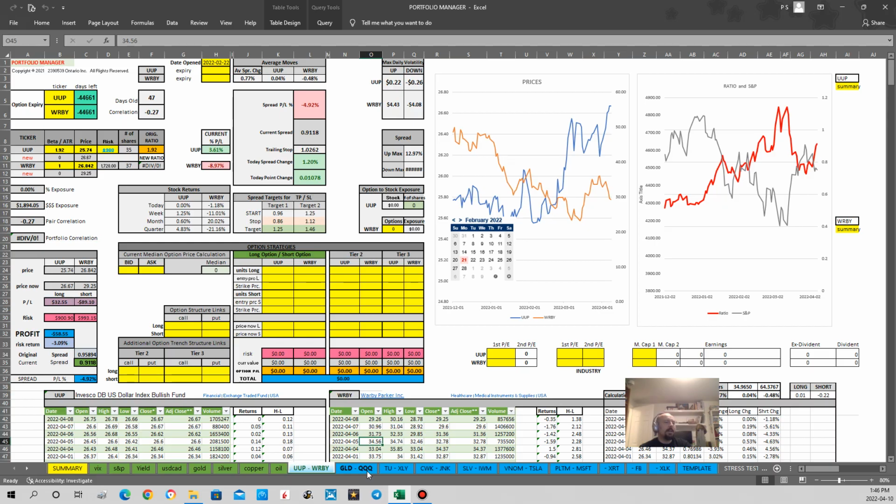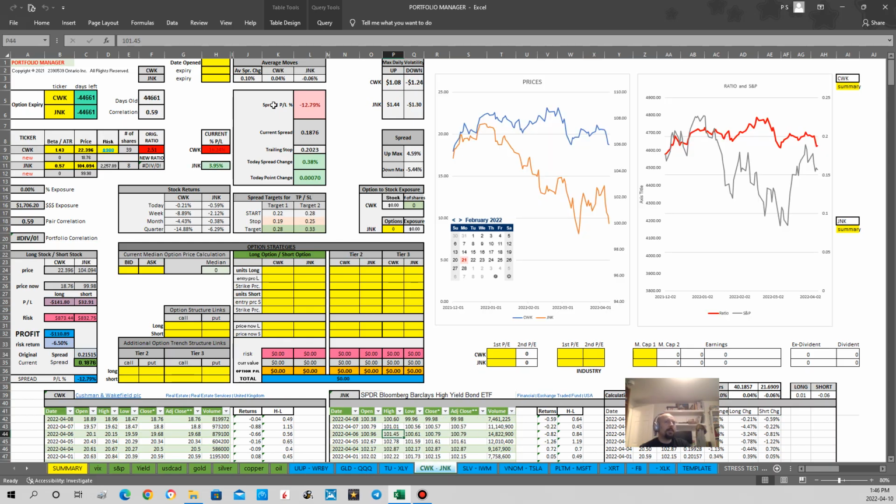In some parts, maybe not, like this Cushman & Wakefield here, but I decided to hold on to that one, and it's currently at minus 16%. I do still have a conviction that this company is going to go higher, but I may be closing it at 20, just to keep it in this context that I'm not going to spend all my money on a single trade. All the money that was invested into it is 900 bucks right here. That is all I could lose on that trade right there, so it's not a big deal.